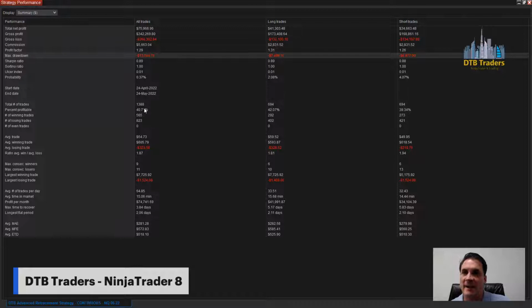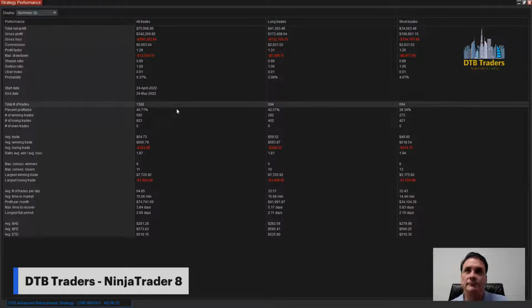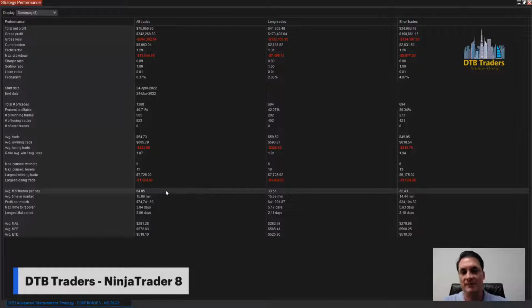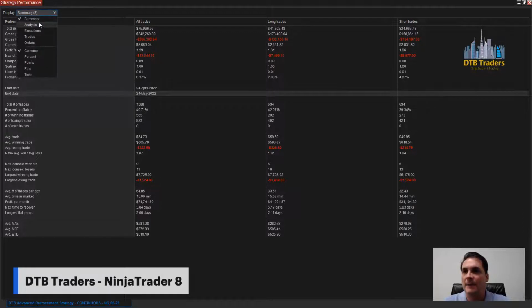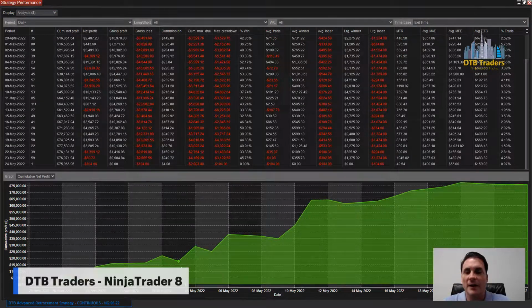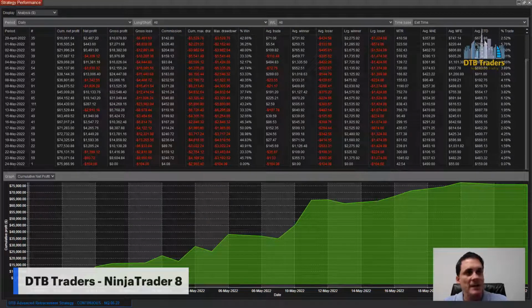So it trades quite a lot. So an average of 60 odd trades per day based on the current settings, but historically over the last 30 days, it has showed good results. So I'm going to let that run and then go from there. So any of the members in the DTB Traders community, you can now use this template.